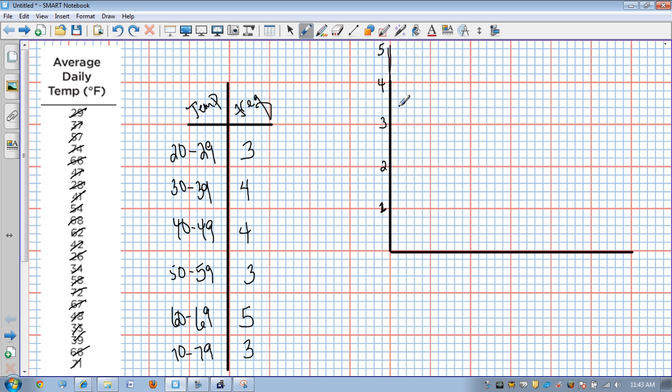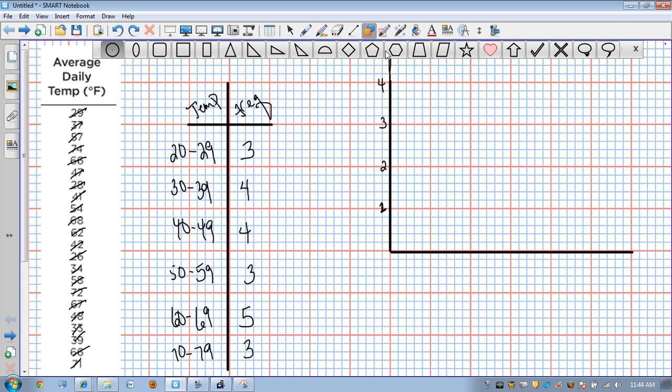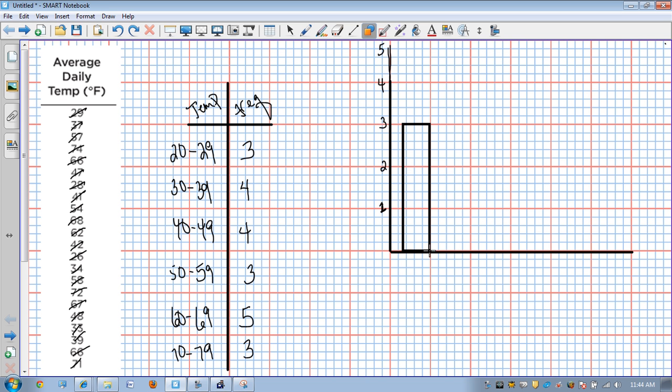So this goes up to the 3. This one goes up to the 4. Another 4. Oops, it doesn't really look like it's the same, right? Let's try that again. That's better. Another 3. Oops.